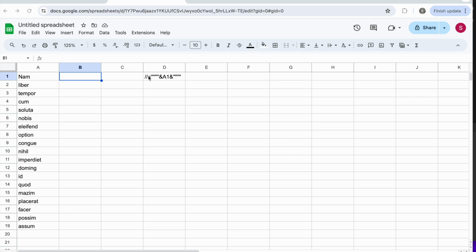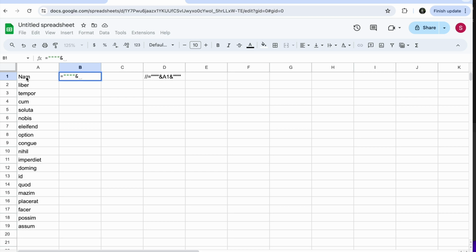So what we're going to do is use this formula that is here in D1. I already typed it out, and we're going to use it to add the quotation marks to the whole list. So I'm going to start typing the formula here. It's equals, and then we're going to type in double quotation marks 4 times: 1, 2, 3, 4. That's the way the syntax of the function goes. Then we need an ampersand.